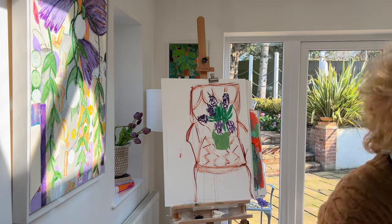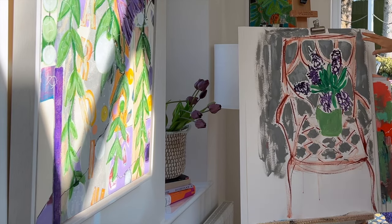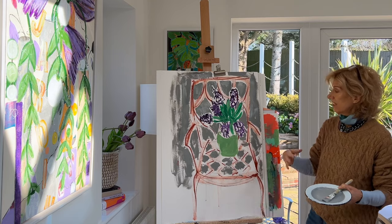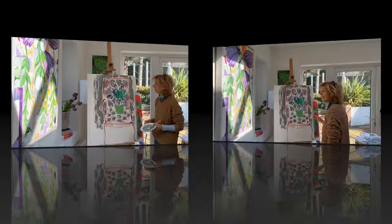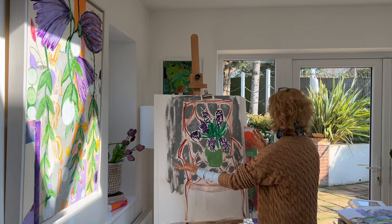See what that's like. Okay, let that dry. So I've dropped the grey in and I just let that all dry, settle, and then have another look and see what I think about it. Nothing is jarring with me at the moment, so a good beginning. I can quite quickly see the flowers need to be more voluptuous.